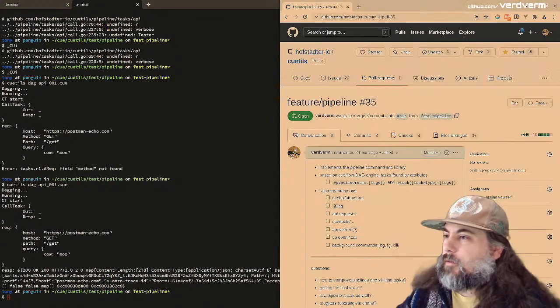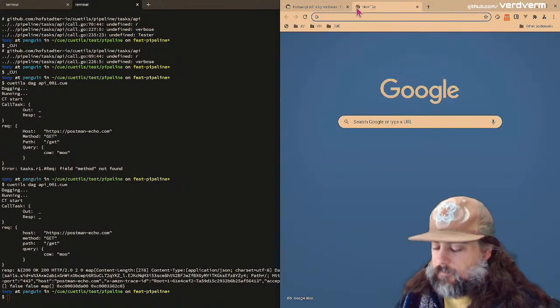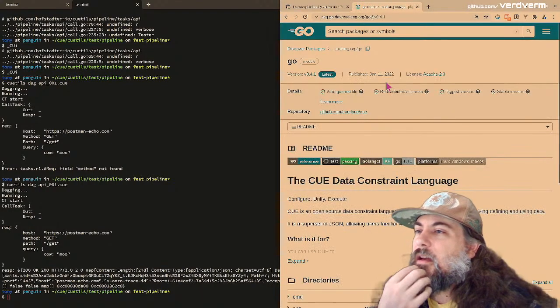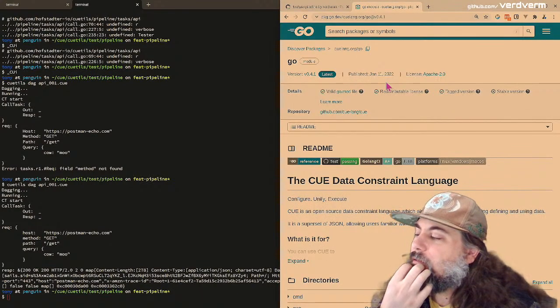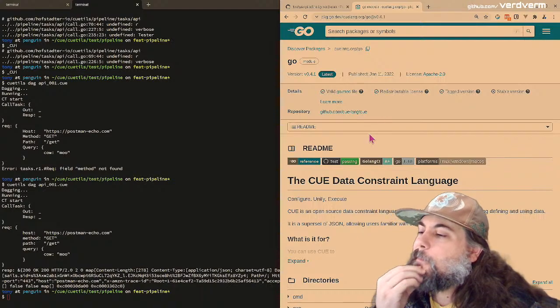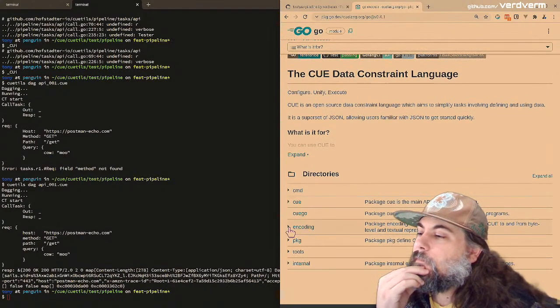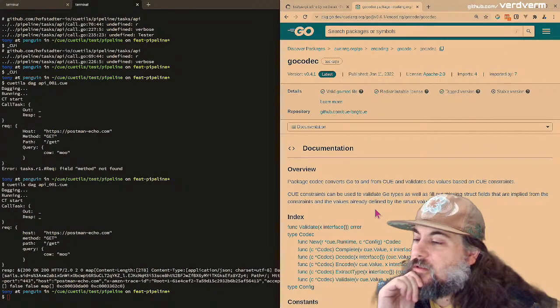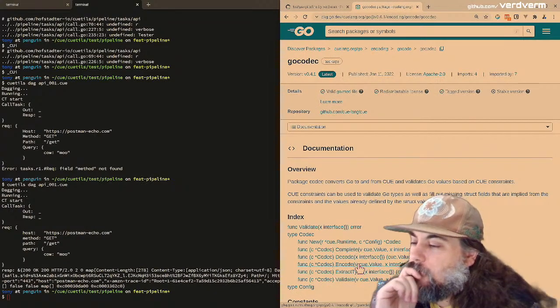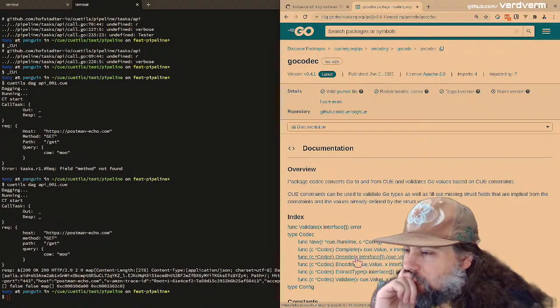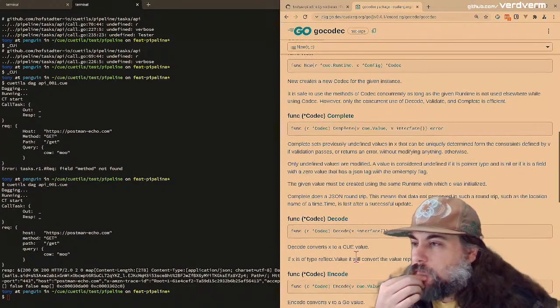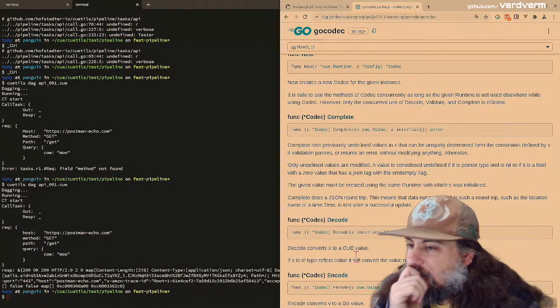Let us look at Q's docs. I think we might have something for this. Yeah, let's see if this works. Do we have an example of this somewhere?